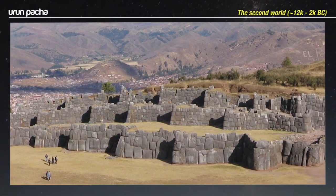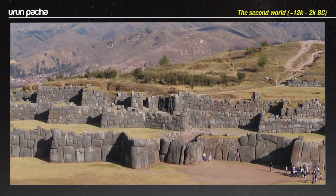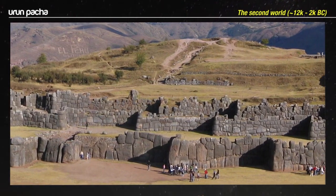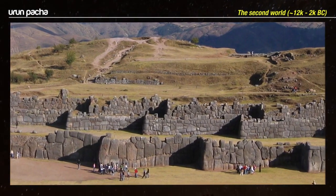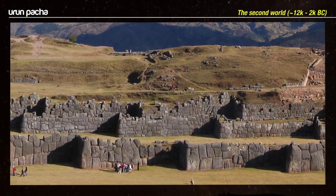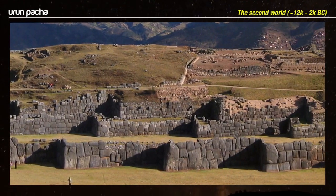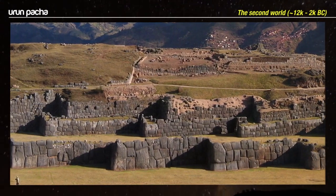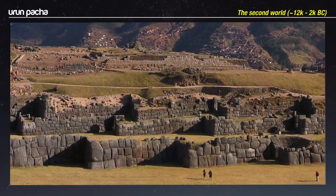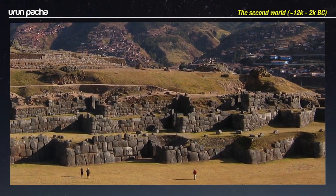The blocks, ranging from about 2 to 200 tons, are carved out of limestone and fit together perfectly despite their different shapes and sizes. This may seem haphazard, but it's actually an incredibly advanced construction technique — in the event of an earthquake, the stones can move without compromising structural integrity. Regularly sized rectangular blocks would not have anywhere near this kind of stability. Archaeologists tell us that the Inca built this using bronze chisels and stone hammers, all within a few years before the Spanish arrived. This is of course impossible, as it's doubtful such a feat could be accomplished with modern technology, according to stonemasons who would actually know.